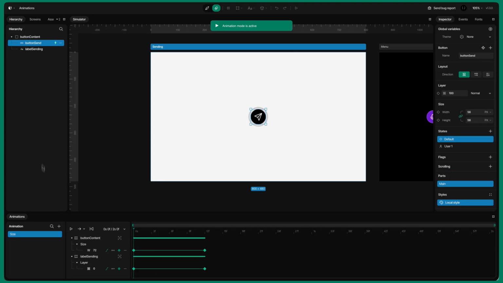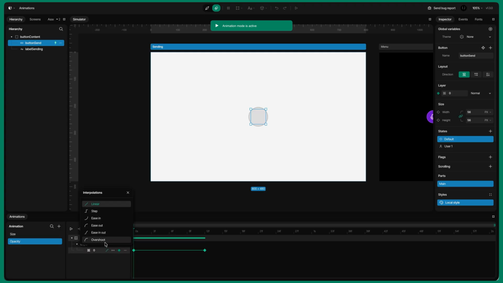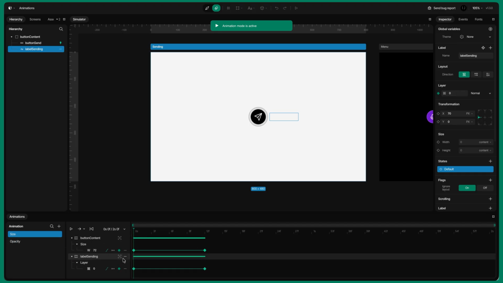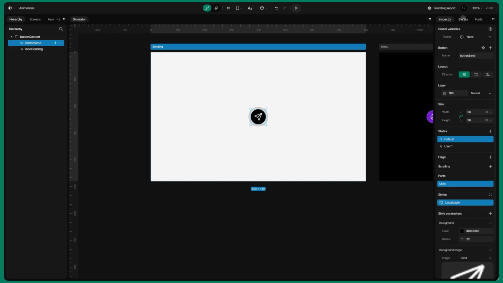Another useful step is that we can also create animations as separate scenes, making them easily reusable later across multiple elements. For example, let's create the opacity animation as a separate animation. Set the same values, from 0% to 100%, and then, in the target settings, assign it to any desired element. This effectively gives us a reusable layer animation that can later be applied to almost any UI element. I will now assign this to the label and remove the opacity from the original animation, as it becomes redundant in this setup.